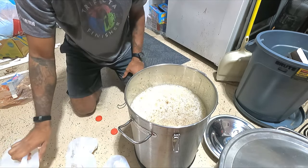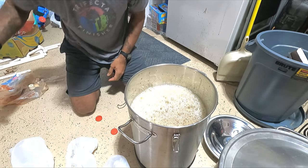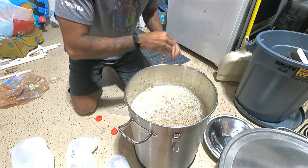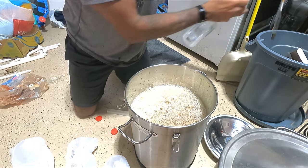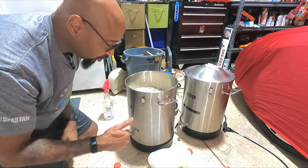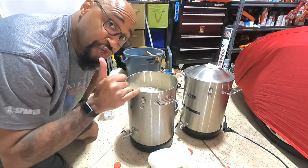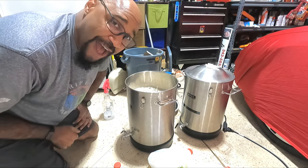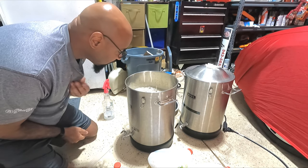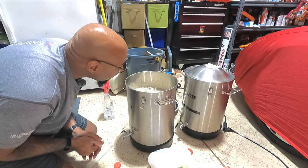Now both of these are gonna be exactly the same because it's the exact same apple cider. So I'm just gonna take the specific gravity reading of one. I'm not gonna do both of them because I don't need to. Something you can do with these hard ciders as well, if you're looking to bump up the alcohol, I found brown sugar very good for adding a little bit of extra flavor and alcohol content to a hard cider. We are sitting at 1.01.